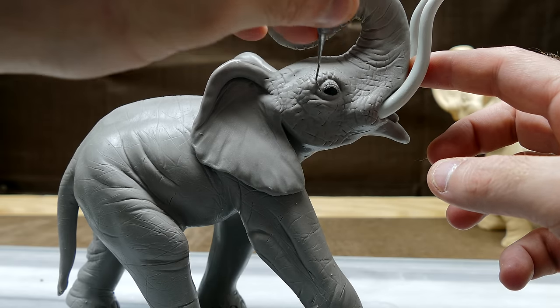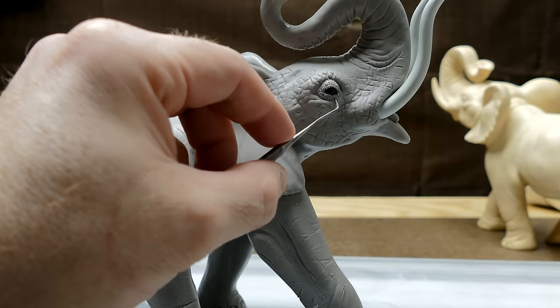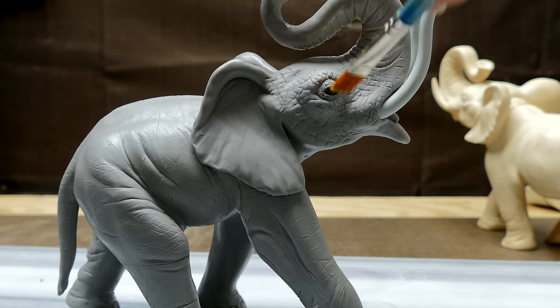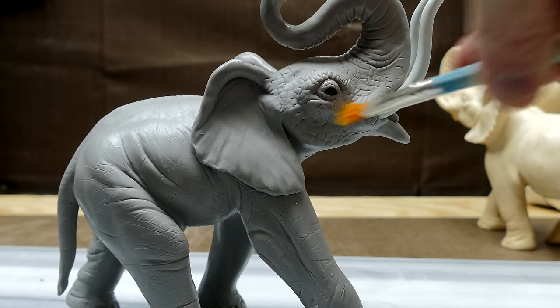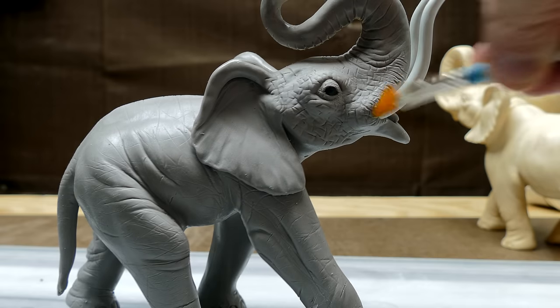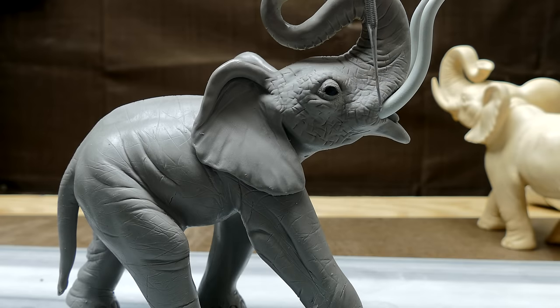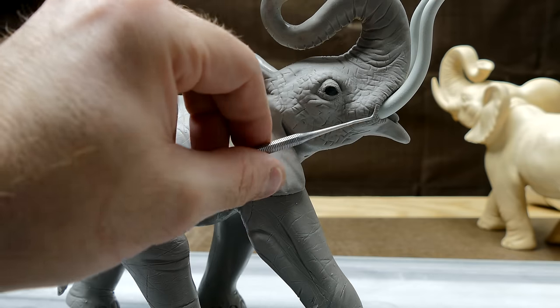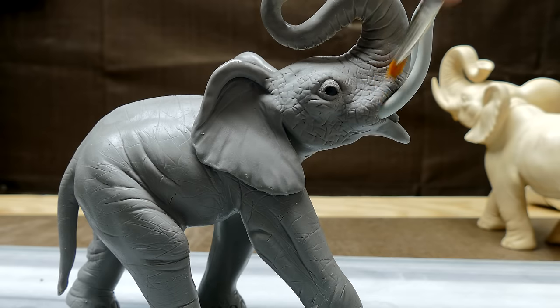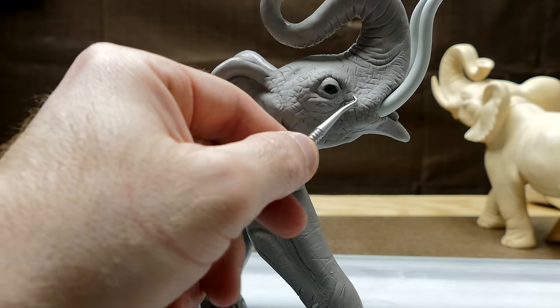I did it a little bit on the eye and the eyelid because it was really really textured too - I looked at some of those pictures. Look how the eye looks after getting it shiny; after this is baked I'll definitely have to put some glaze or something on that and make it nice and shiny. Going around the mouth really really helped it - it made it wrinkly and it just gave it a whole lot of character. After I did that I come back and try to redo some lines that need to be there.